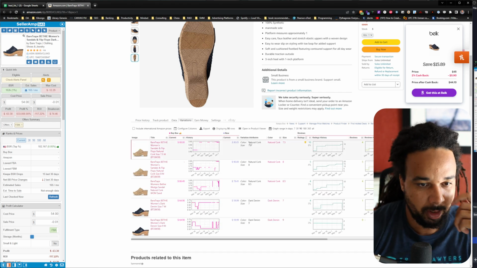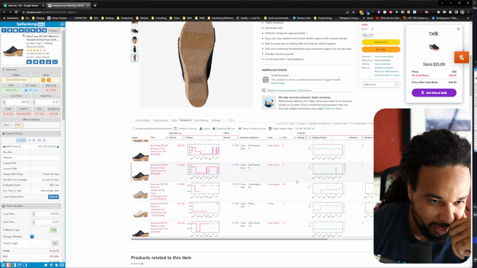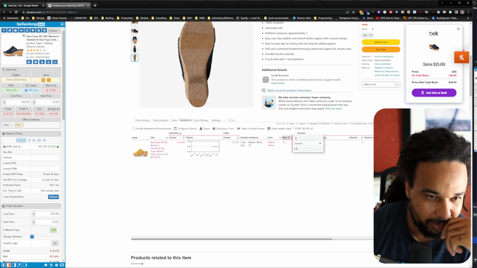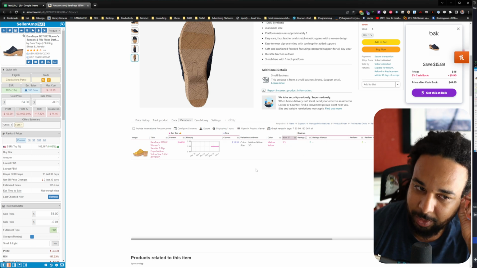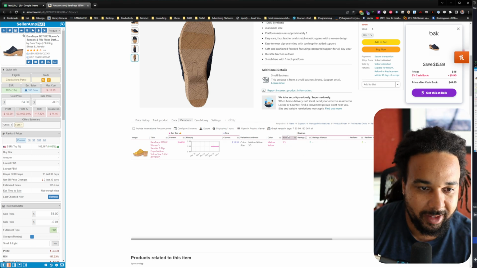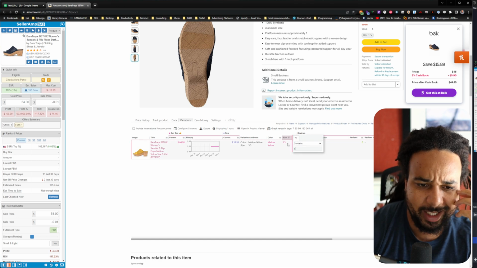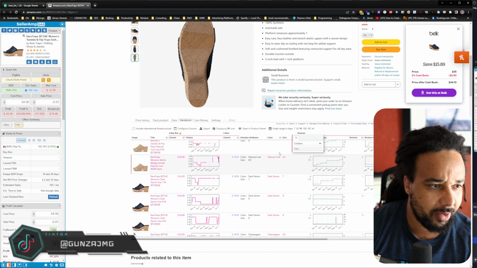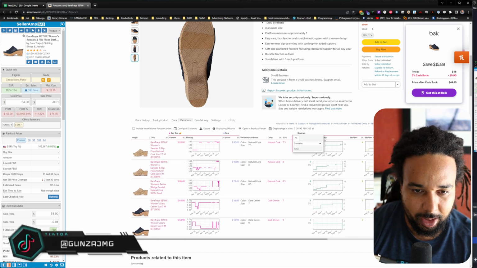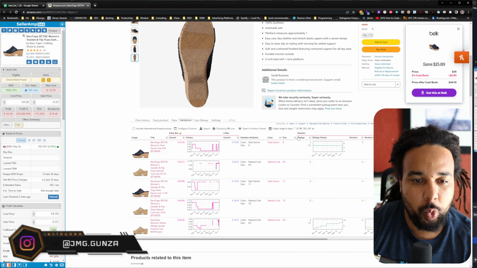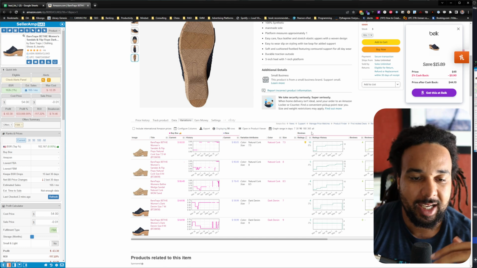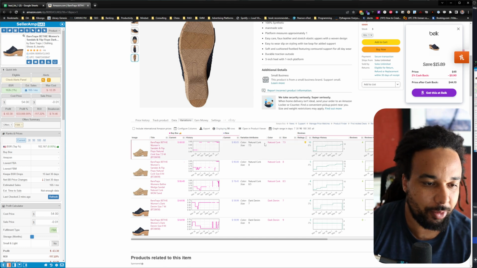It's already 100,000. Size 5.5 is a pretty weird size. It's not a good size. Let's look at size 5.5. Yeah, the listing is not there anymore. And we can see that almost all of them are selling. This is something that I see a lot of people not necessarily looking at. When you see that a lot of them are selling at a price that would not be profitable for you, and you only see one variation with a crazy price, it's probably a bad lead. You're probably not going to be able to sell it at this price, right?